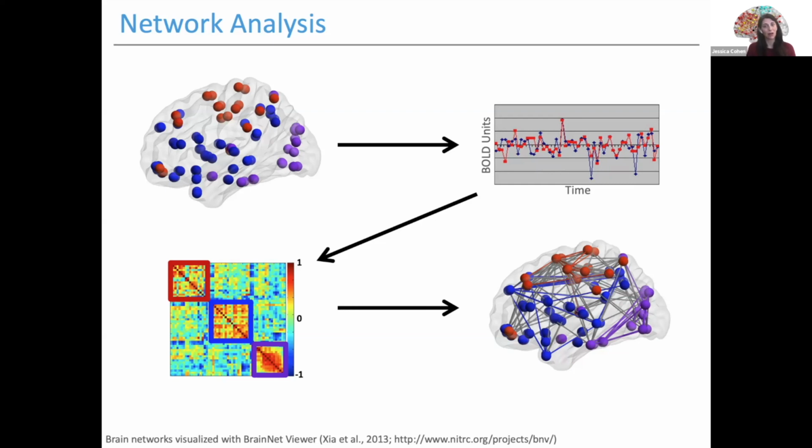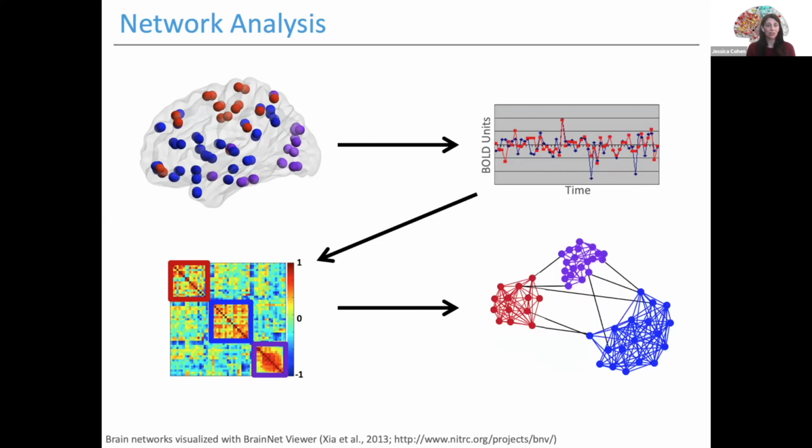Another way that you can depict the network, which I will do in a future slide as well, is in connection space. And in this case, nodes that are more tightly interconnected are depicted as closer together. In connection space, you can't tell where in the brain these regions fall, but a nice thing about connection space is you can really tell that these networks have this strong within network connectivity. And while there are connections across networks, they're fewer and further between.